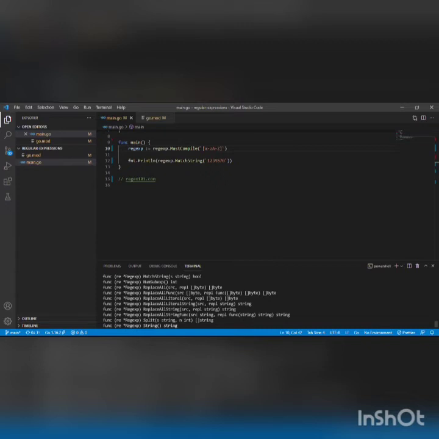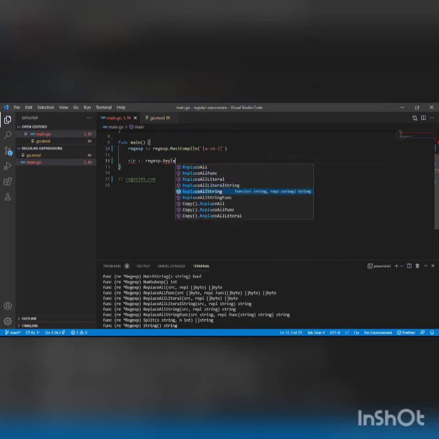So what ReplaceAll does is, it takes in a source and also a replacement. Let me use ReplaceAllString. It takes a source and a replacement string and it returns a string. Let me first try the code and I'll explain what it does. So I'll do str equals regex ReplaceAllString.